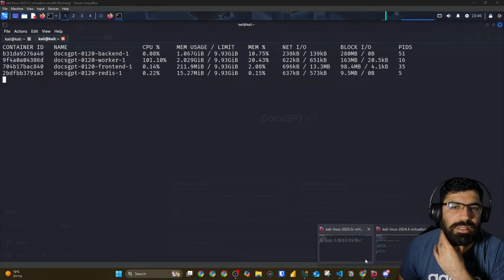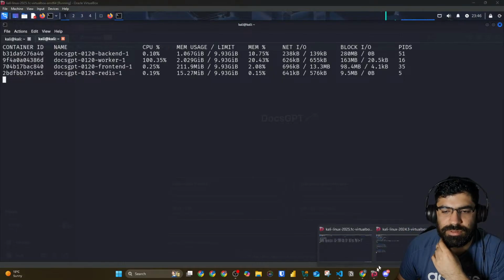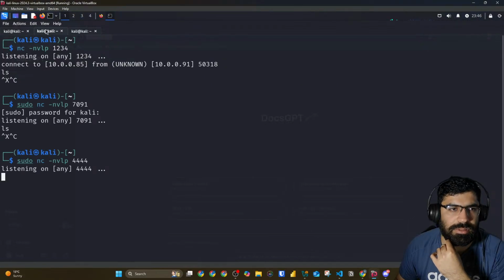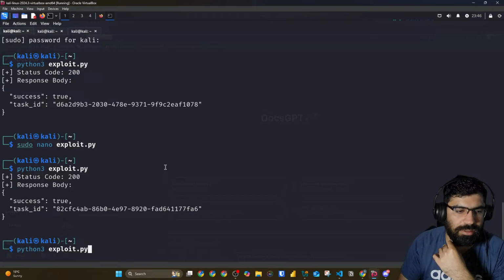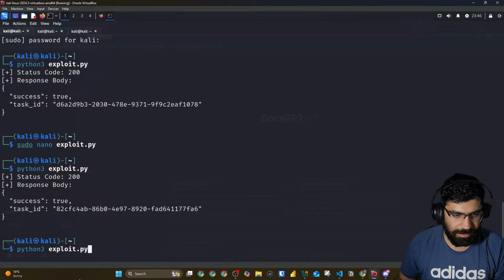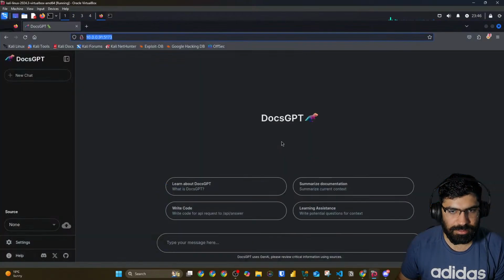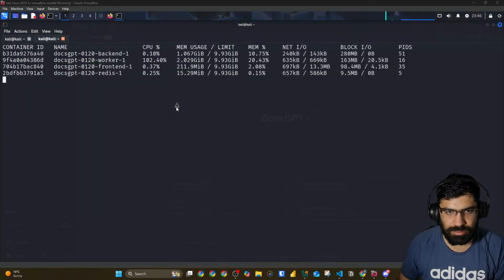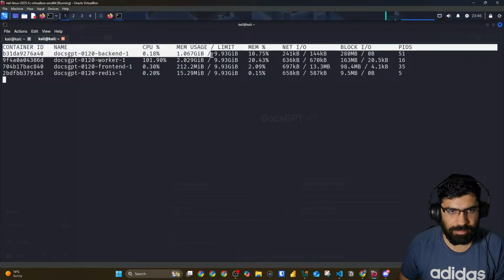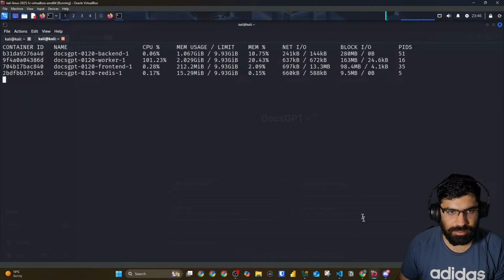It's using a good amount of system. Oh, it's worker. Maybe it should be like that. Who knows? Okay. As soon as I do this, does anything happen in the worker node? Maybe I was too late.